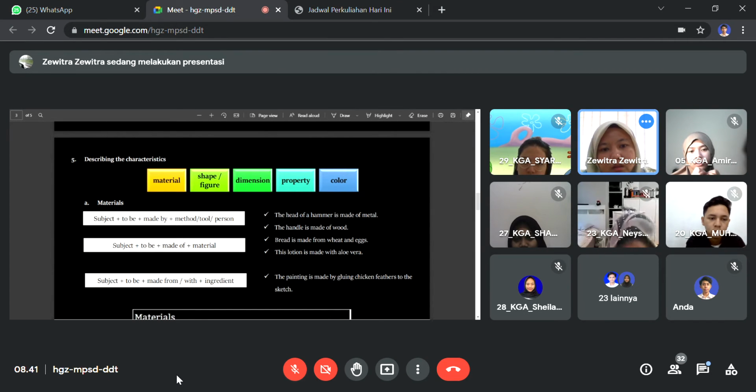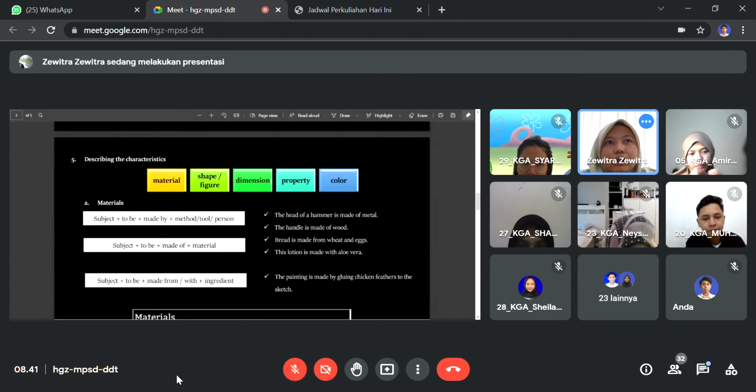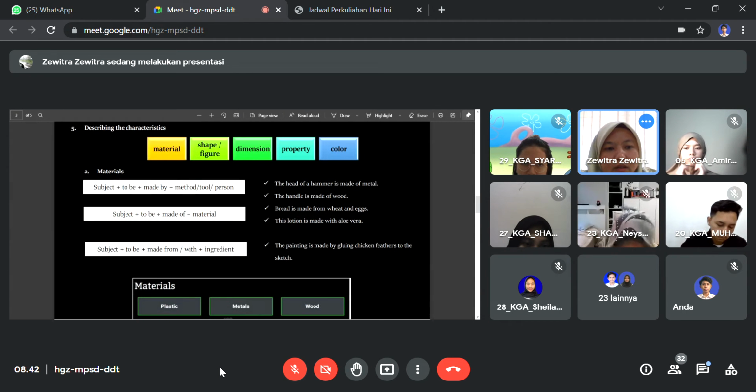Property, maybe it's like the weight, the length, the height, for example, the depth, for example, and then the color. The example is like this.